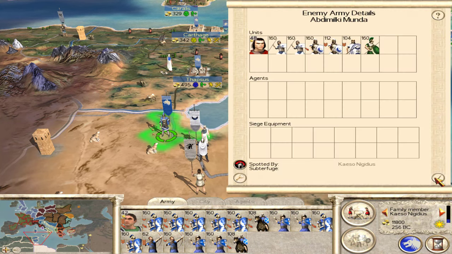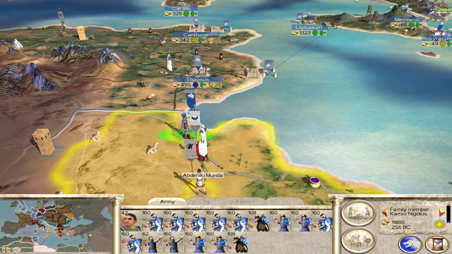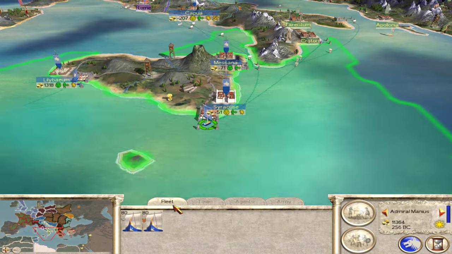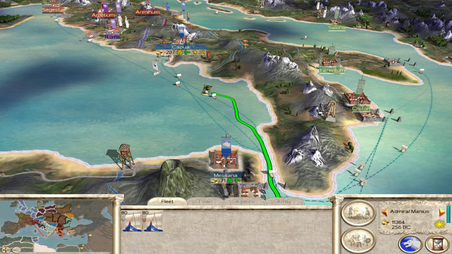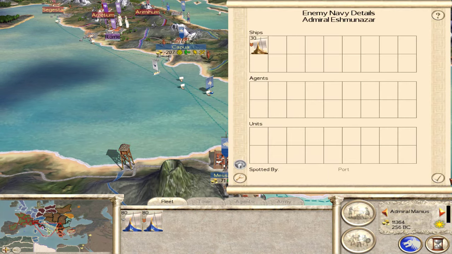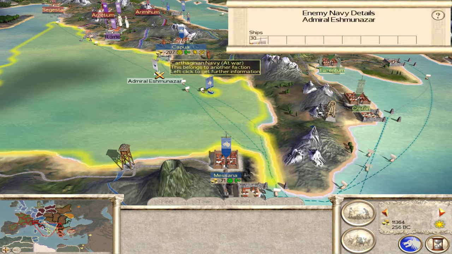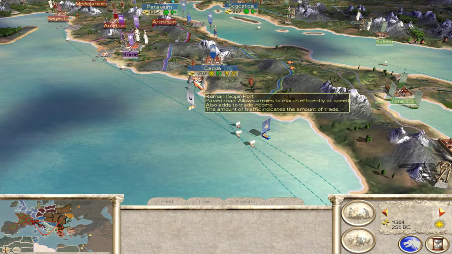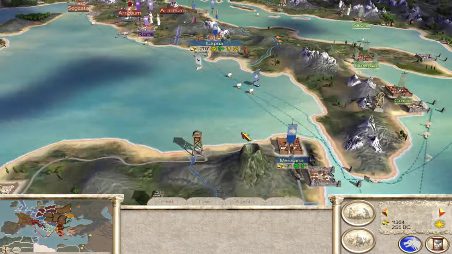All right, we won't be able to attack this turn. He might attack us. We'll see. So I'm gonna send this fleet up here and see if I can hit these Carthaginian navy. I can't get him this turn, but maybe next turn. We'll see what he does. He might try to blockade our capital, which wouldn't be good.